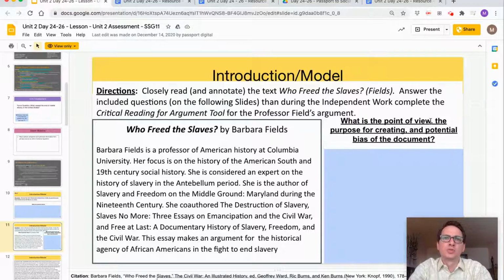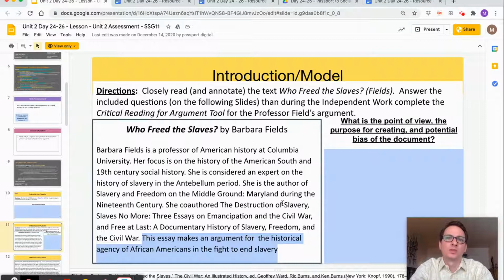From there, the students read and annotate the 2 anchor texts, one by Barbara Fields and the other by James McPherson, both of whom are very accomplished and respected historians. As the students read these texts, there are guiding prompts on the right, as well as space to gather evidence. The last line of the headnote of each text informs the students as to which perspective the author supports. And if you want to provide your students with a little more focus for their annotations, you could direct them to look for evidence supporting that respective author's claims.